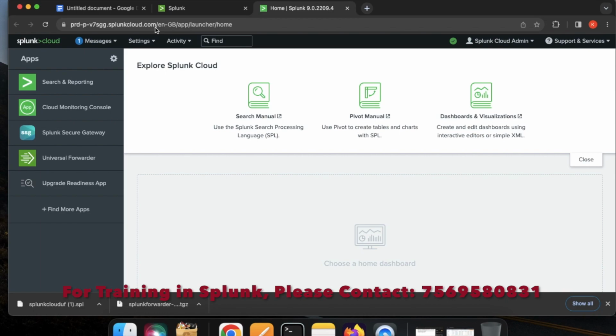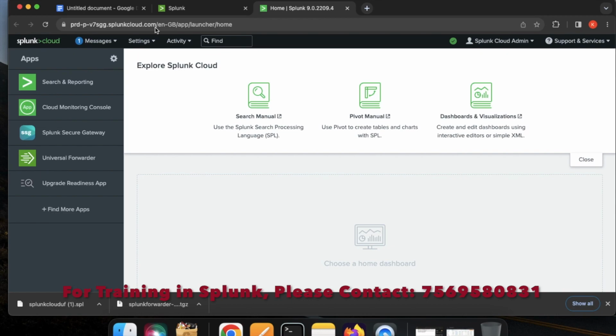Then at the forwarder level, you have to go to the backend. There you have to use either the command line interface or the configuration files, like inputs.conf, where you give the monitor stanza, or like outputs.conf, where you specify tcpout as the stanza and server as the parameter. There you give the IP addresses of the particular indexers, and 9997 is the port number. All these details you have to give, and then you ingest the data into the Splunk environment, into your indexers.